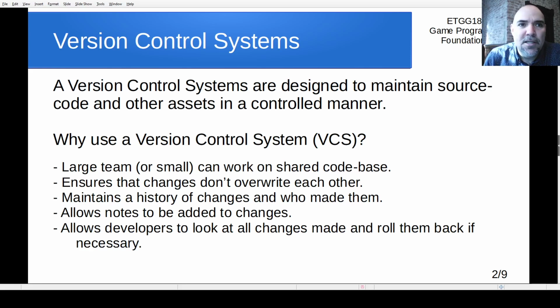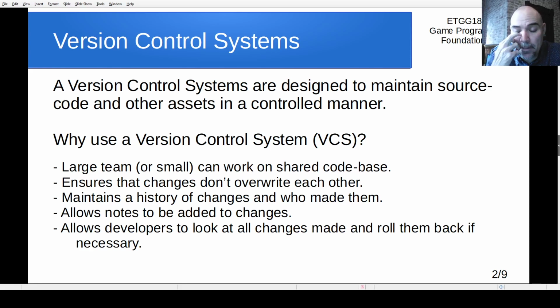It's a recipe for disaster to have this large group of people all working on the same code base and just making changes however they need to, because changes are going to get lost. You're going to have part of a change from one person, but the other part missing, and it's going to create a problem.